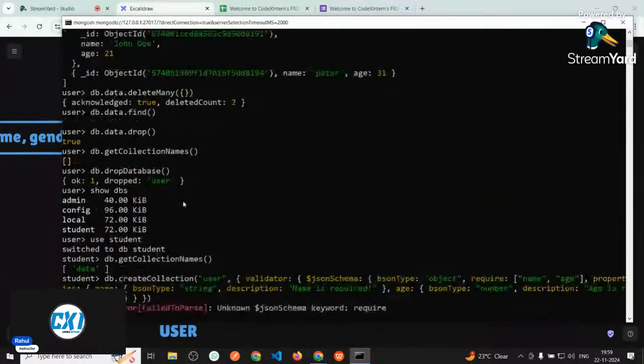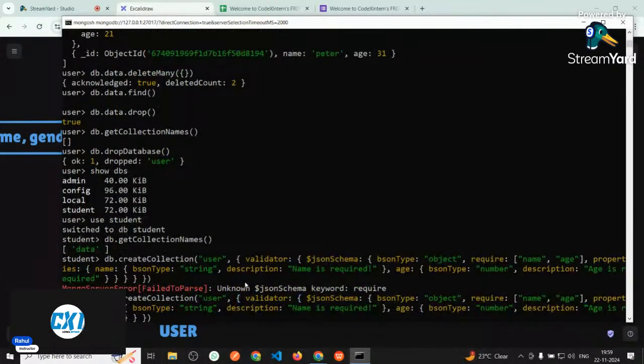Just a second. JSON schema. Okay, I think I have missed something here. Yes, I have put the JSON schema here. Just let me check, guys. What is the problem here?